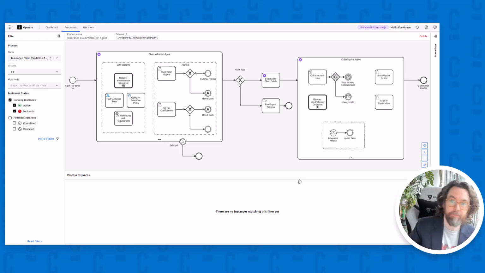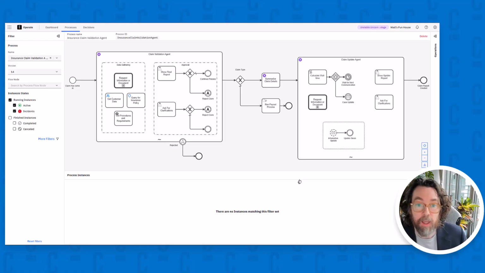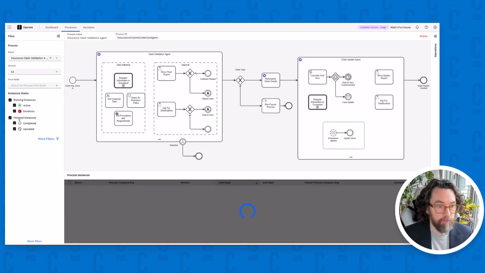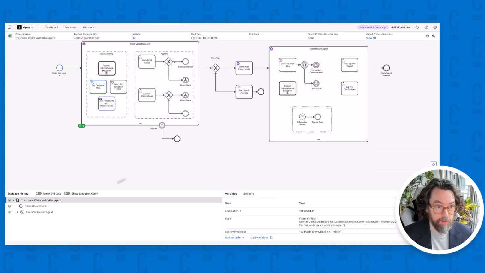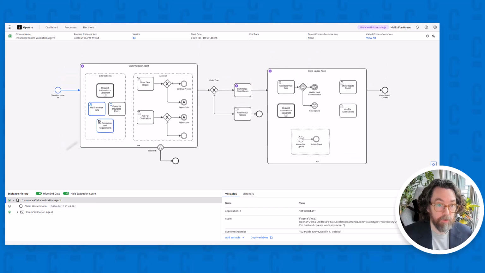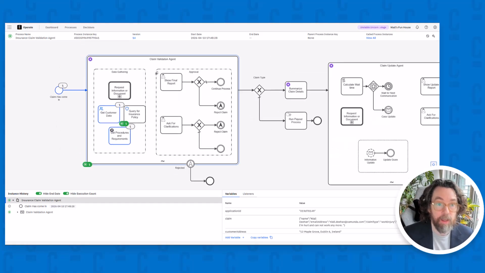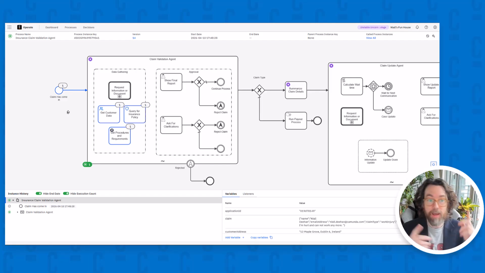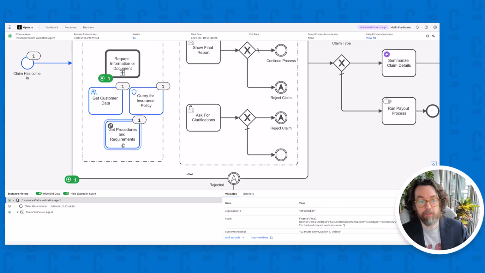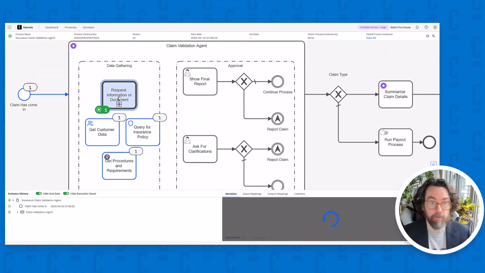Looks kind of simple. Well, it depends on how many agents you've seen, but it's got a bunch of different really interesting aspects I'm going to talk through. So first of all, let's see the instance has started already. So here it is. And we can see that the first agent here is the claim validation agent. Now what it's doing is taking in the request and it's trying to find out, is this actually a customer of ours? Does the claim match? And really importantly, you see here, it's got procedures and requirements because it needs to know exactly what it should do to validate this. And the first thing it's done is request information.